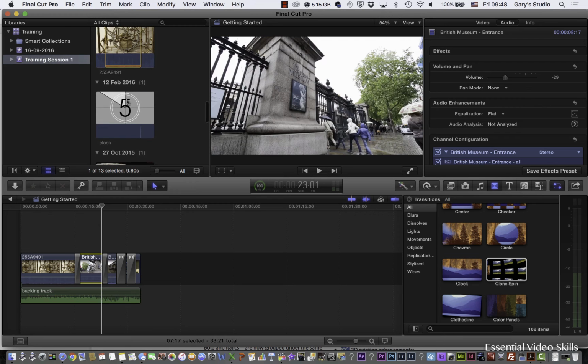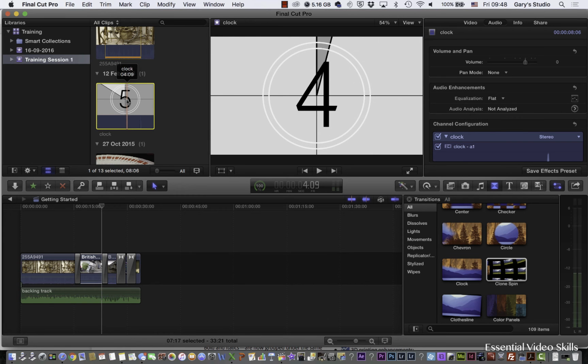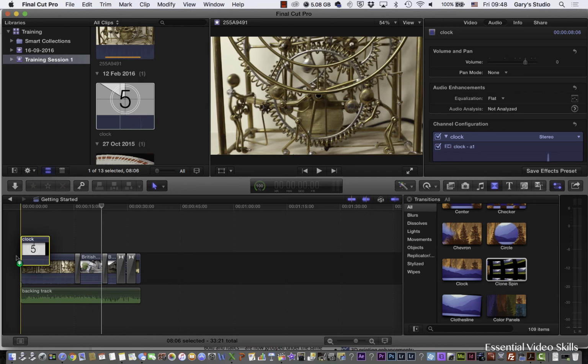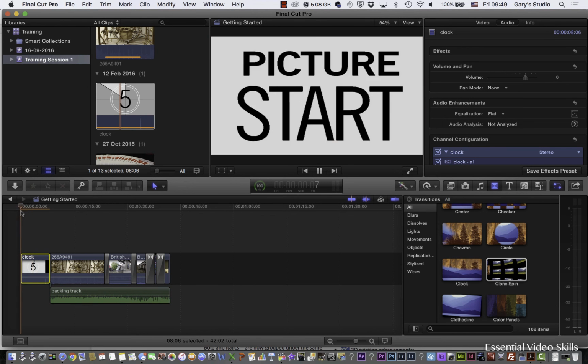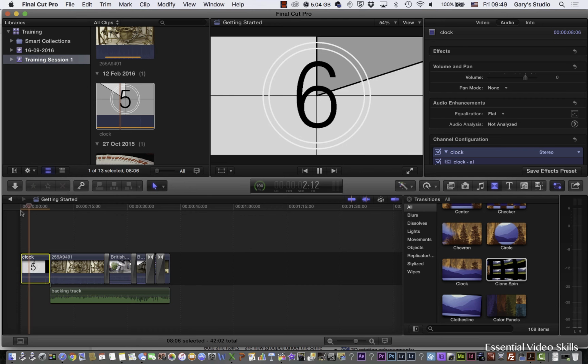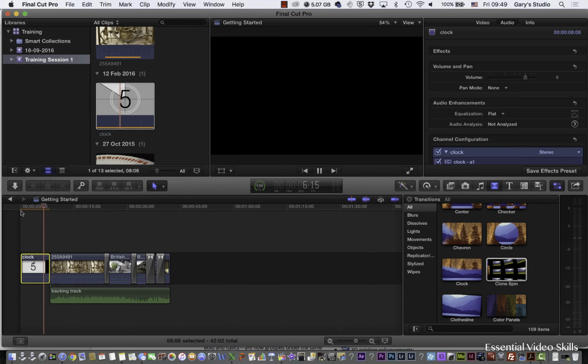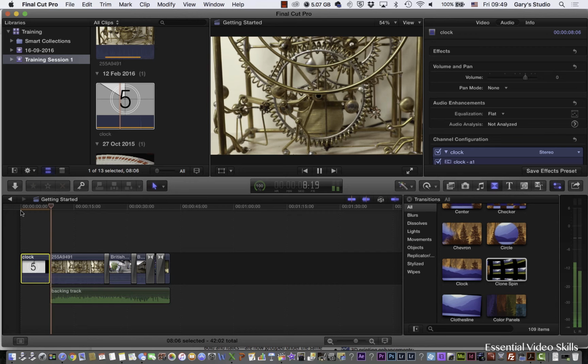I did actually put in a little countdown clock here as well. Sort of thing we used to see at the movies, I suppose. What you see, it's called an identifier. I'm going to put that at the beginning just to give everyone a bit of suspense. I just click and drag. Sometimes you wait a moment and then it appears. So here is my video. It's giving a little countdown. So building a little bit of suspense, I suppose, and away we go.